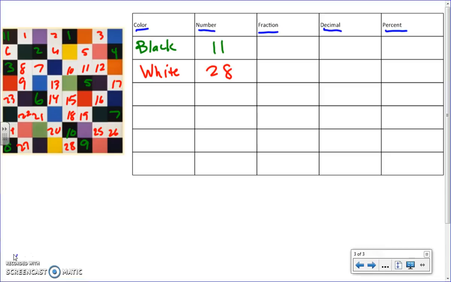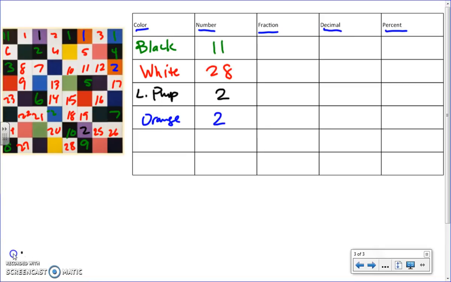Let's go to the next color over, and we can call that color light purple. I'm not sure. Light purple, and there's not a ton of that color. I say this one is 1, and that one's number 2, so I think there's only 2 light purples. And I'm looking at oranges now, so there's 1 orange, 2 oranges is what I see. And let's go with light blue here.